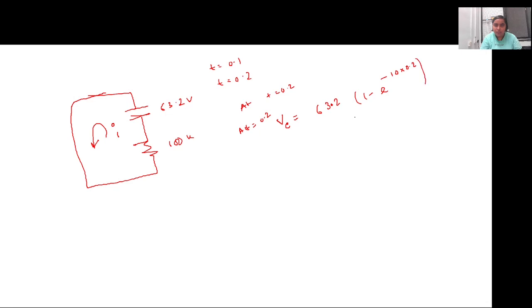Here there is no source, no? So now there is no source, so we have to subtract. You can either calculate it at t equal to 0.2, and then whatever the value is, you take the difference, how much discharge it will take. So whatever the Vc at 0.2 minus Vc at 0.1, this one you have to find out. So it comes out around 0.23 something volt.